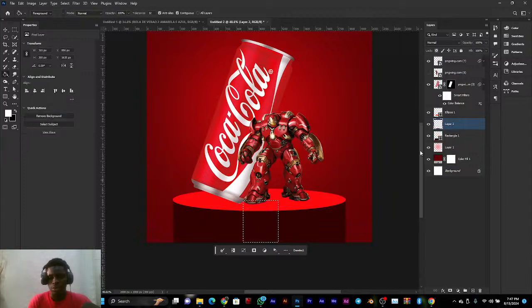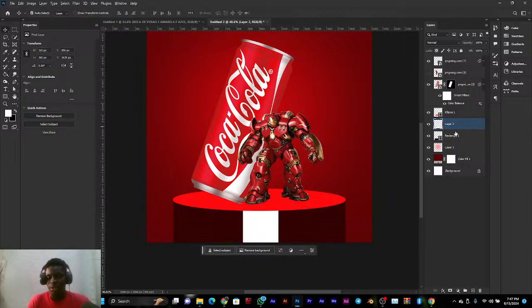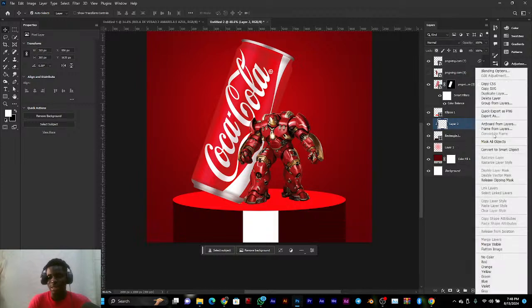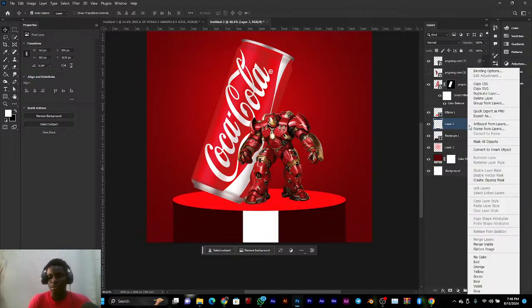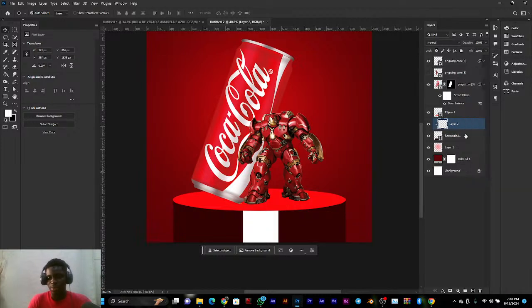Create that in a new layer, so you can fill that with white, and then ensure it's clipped to the original layer. So you right click and create clipping mask, or you can use the shortcut: hold Alt and click in between both layers, and it's going to create the clipping mask for you.